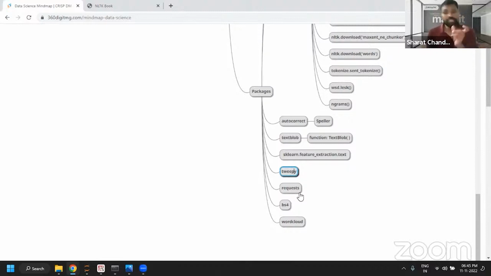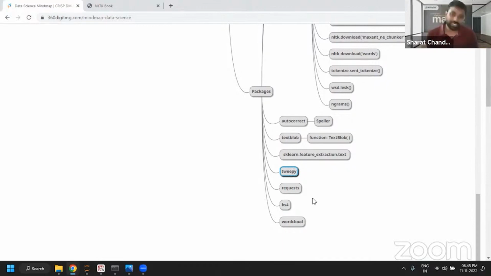Requests, generally, this is used while you are doing web scraping. Requests is a library which allows the content to be communicated or extracted over HTTP or HTTPS protocols. Generally, these are the protocols which are used for your internet-based data, right? Every website will have HTTPS, right? So that is nothing but the address, URL. So requests is a library which can allow us to understand the standard HTTP and HTTPS standard so that we will be able to decode and navigate to that location.